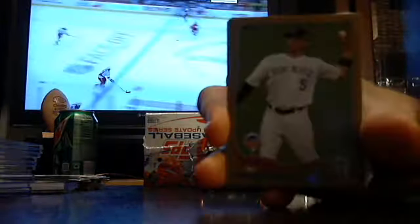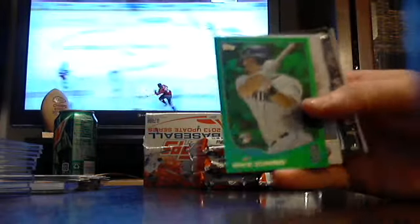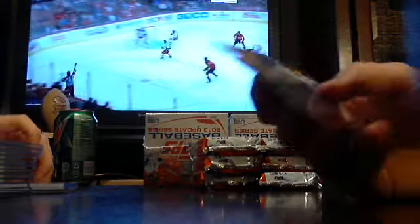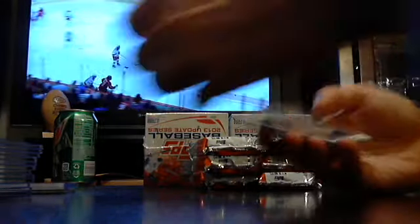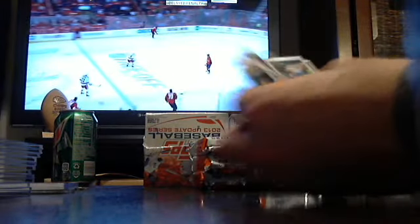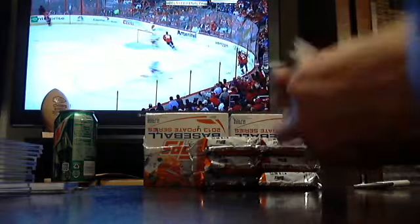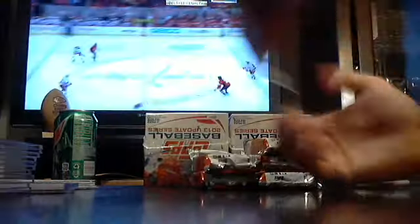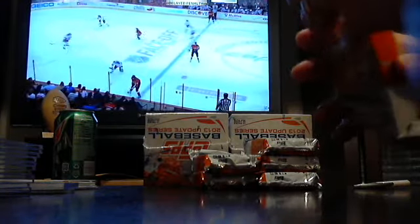They're pretty heavy, too. Got a Carlos Gonzalez for the Rockies, 2013. Got a Mike Zunino. Zach Wheeler right behind it again. George Brett mini. Sandy Koufax for the Dodgers. And all base. Kind of shocked. We had almost a Puig per pack in the first half of this case.